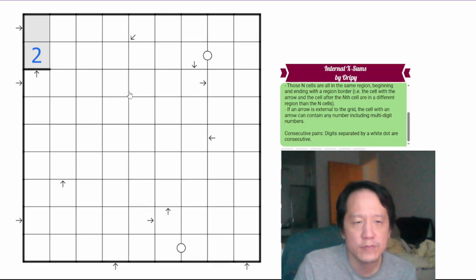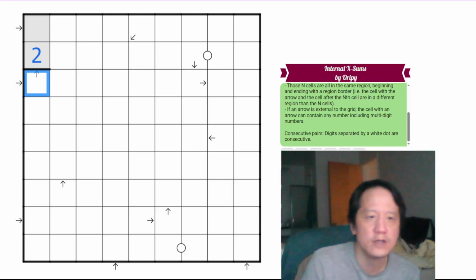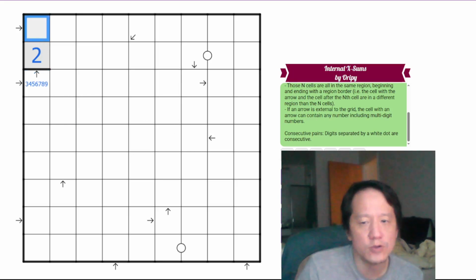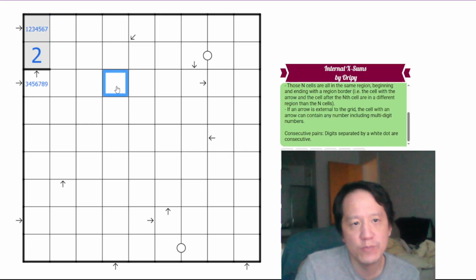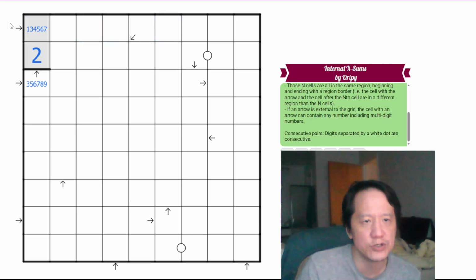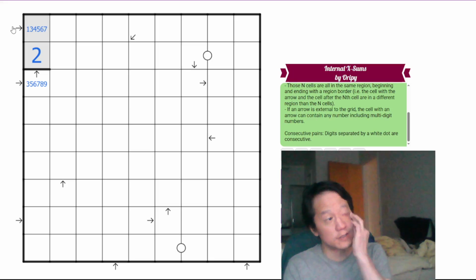So that's fine. This must then be 3 through 9. And this is 1 through 7, right? It cannot be 2. So this can't be 2, this can't be 4. This is the same region. It cannot be 1. Actually, it could be 1. This could be 1, and this is 1. This could be 3. Actually, this could be 3 through 7. Yeah. Any of these are valid as an n, because we don't have any restriction on the sum.